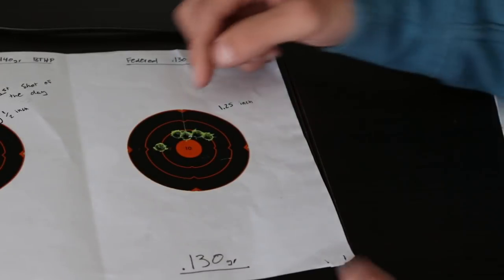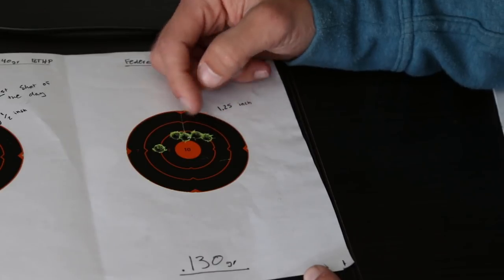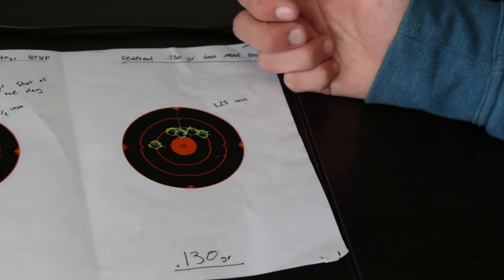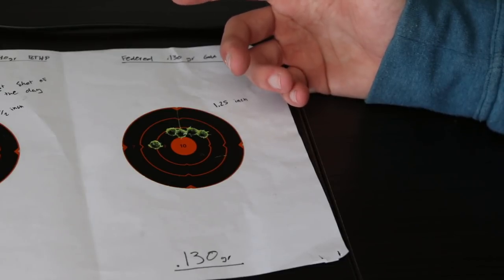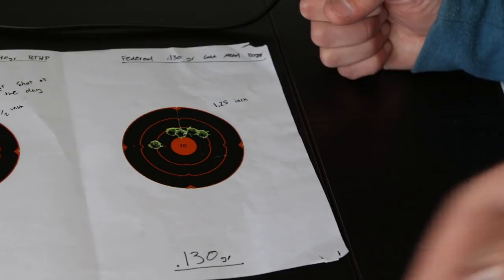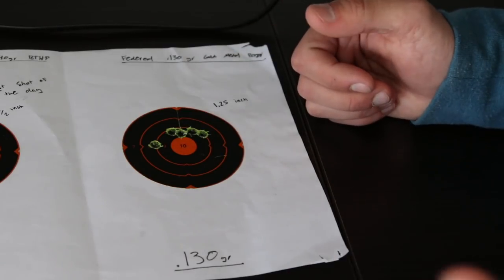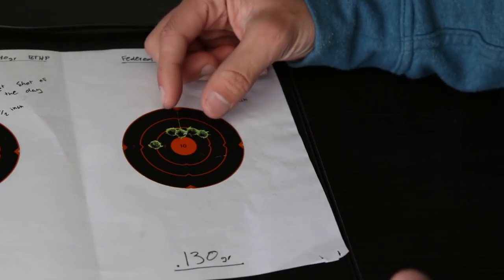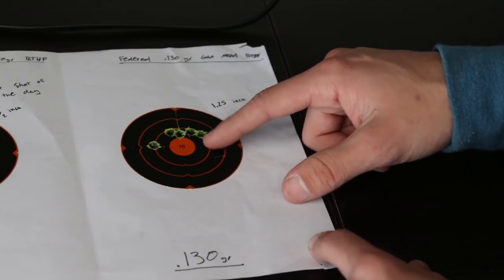What else do we have? Then we have the 130 Berger. The first 3 shots were these three right here, which looked pretty good. And then one just went out here, starting to draw a little line. Then one went out left a bit. I will say the wind was gusting, as you will be able to hear, about 15 miles an hour, sometimes maybe even 20. How much that really affects a 6.5 Creedmoor to 100 yards, I'm not sure. Pitch in your 2 cents on that. It wasn't affecting my shooting, but maybe the bullet downrange just a bit. I'm not too sure. But anyway, if we go furthest to furthest, it's a 1 1/4 inch.